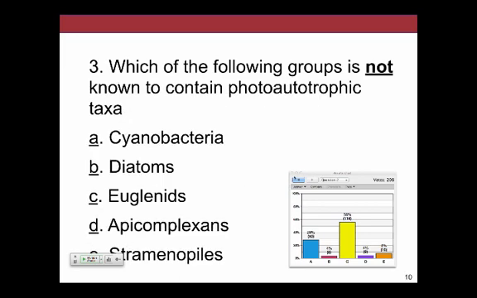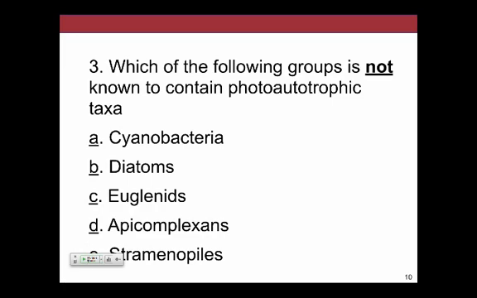All right, I'm not going to do this as a clicker question, but let's just go through the next one here. Which of the following is not known to contain photoautotrophic taxa? And I gave you the answer, but pretend like you didn't see. I'm not doing it as a clicker. So you should be able to rule out some of these by process of elimination. You should know that cyanobacteria have photoautotrophs, diatoms and euglenids we talked about. We didn't talk in detail about all the stramenopiles per se, but we did talk about the apicomplexans all being intracellular parasites, so kind of awkward to be photoautotrophic when you're killing something from the inside.